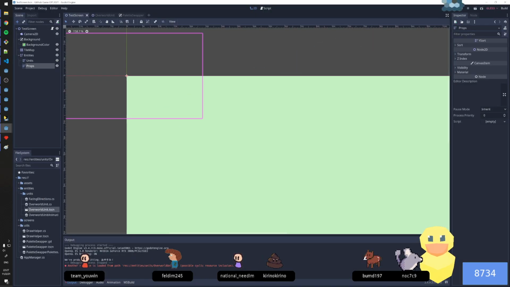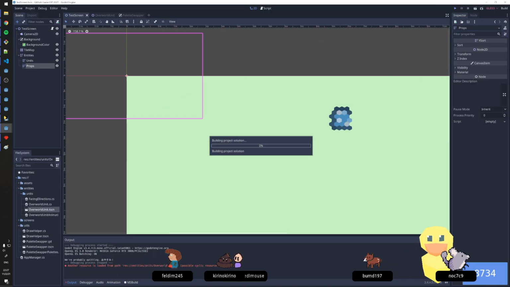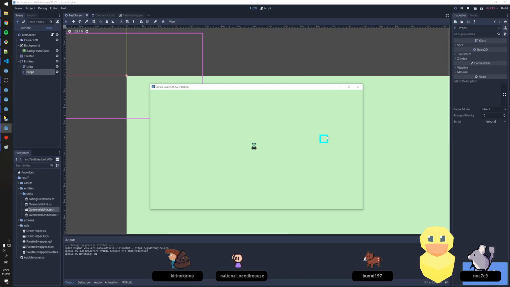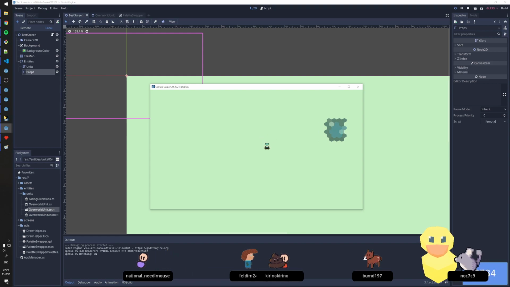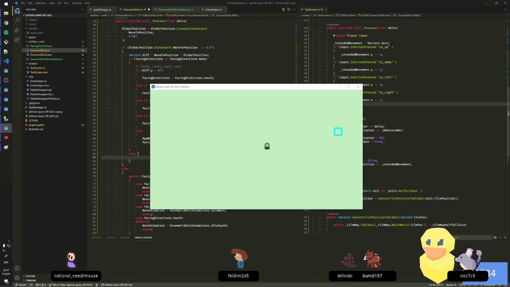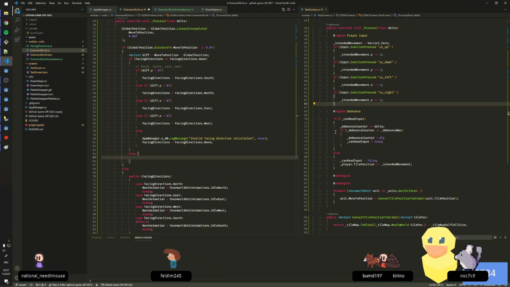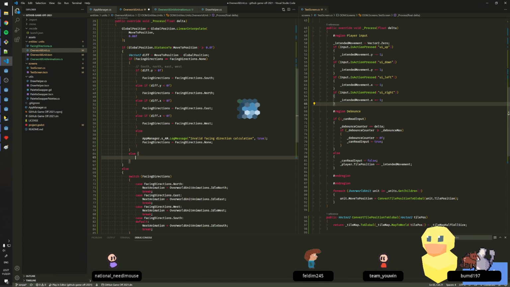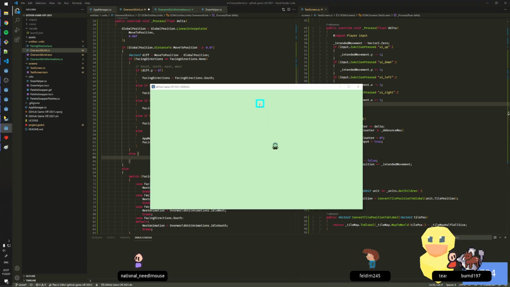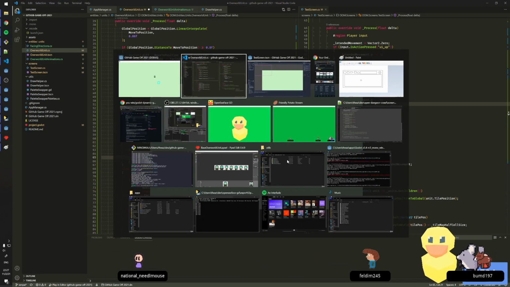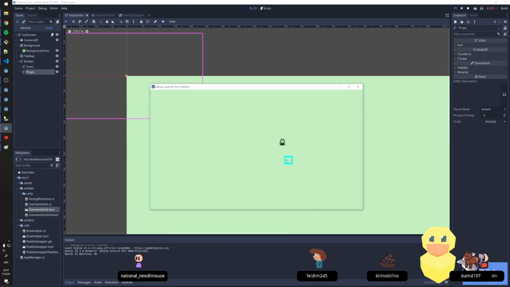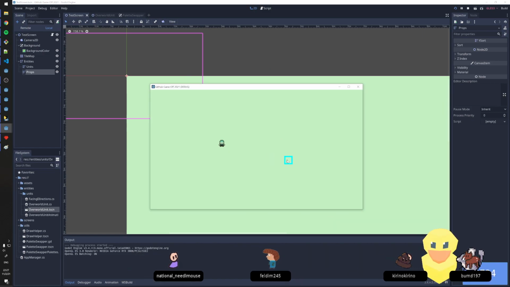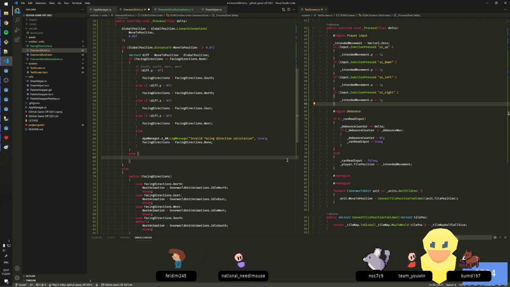So if we go back to this, I think this will kind of work, by the way. Absolutely not. I guess we're not even playing animations anymore. That's okay. Am I getting any errors? No. So I've made a terrible mistake with my logic and how we're playing new animations.